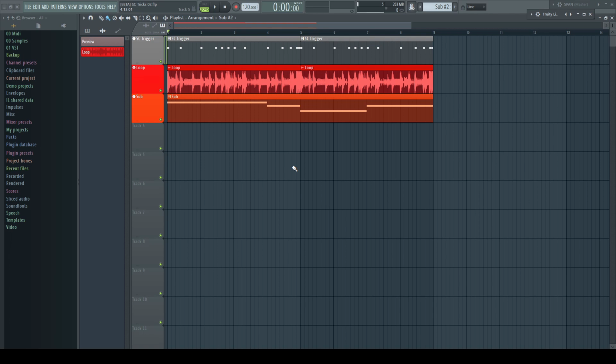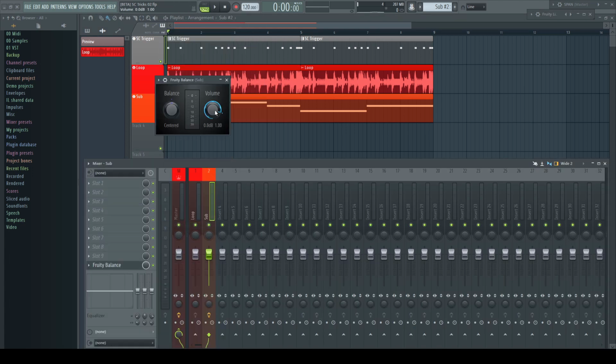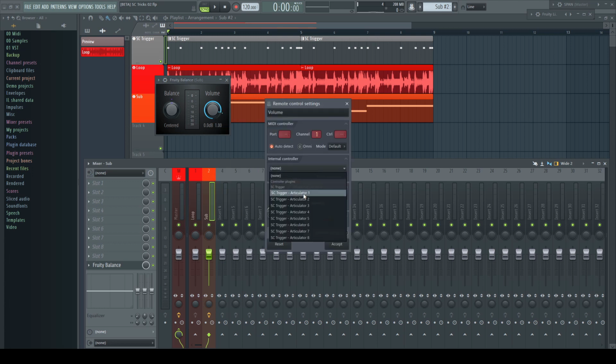In the last video, we were looking in first place at the different methods of how to trigger the sidechain. Now let's dive a bit deeper into different options to duck the signal away. Here's a new example with no sidechaining at all. The bass does not leave much of the kick, except for the initial transient, and pushes it more into the background. I already inserted an envelope controller and recreated the rhythm of the kick of the loop. I linked the first articulator to the volume knob of Fruity Balance.